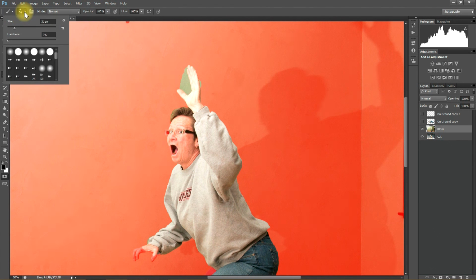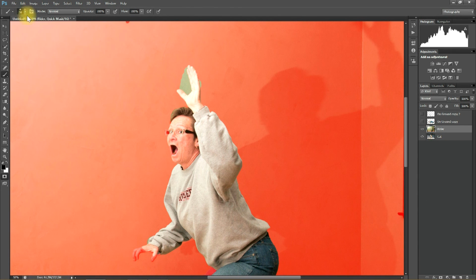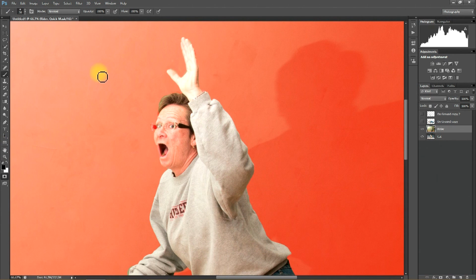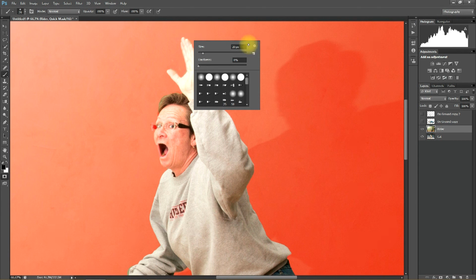I've got a soft brush here. That'll feather your edges a little bit. You could make your brush a little harder by moving the hardness slider over to the right a bit. But since I'm making myself pretty small, we don't really need fine detail in this. And the softer brush feathers the edges and can make your selection blend in a little better. I'm using my right and left bracket keys to change my brush size most of the time. But if you want to change your brush size or your brush shape or your brush hardness, you can also simply right click while you're painting. You want to use a round brush for something like this.